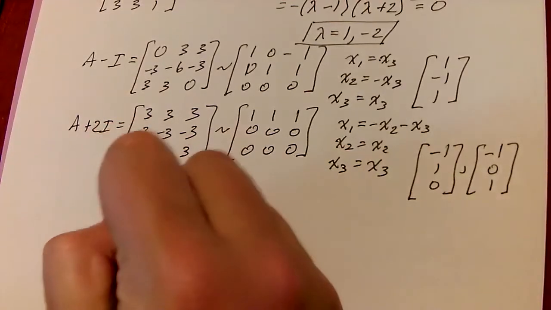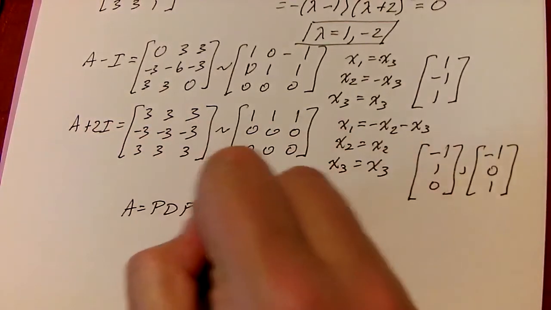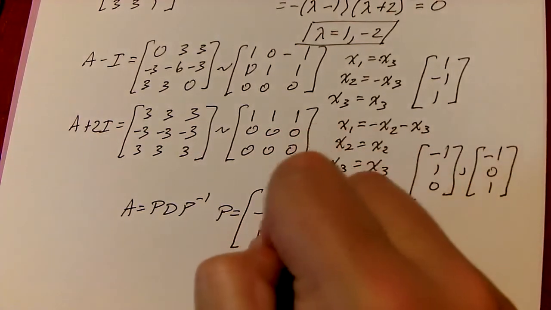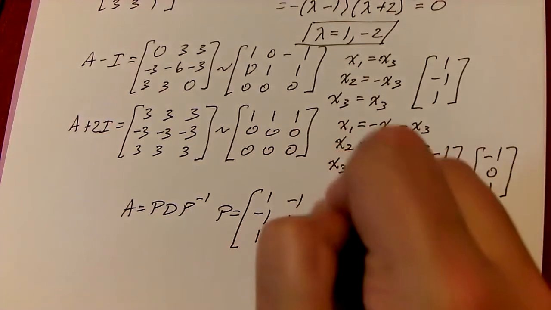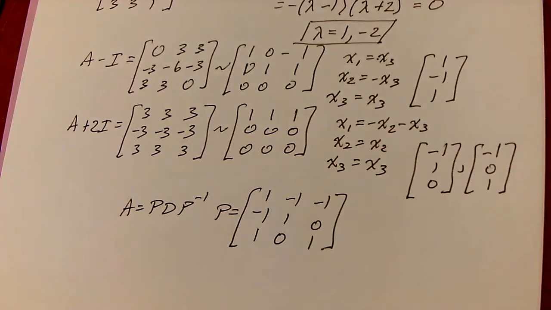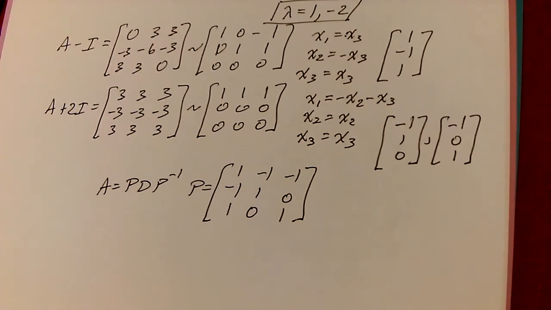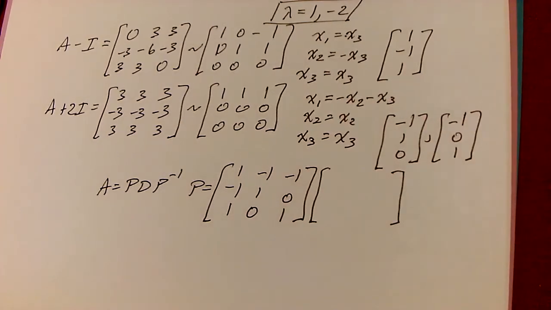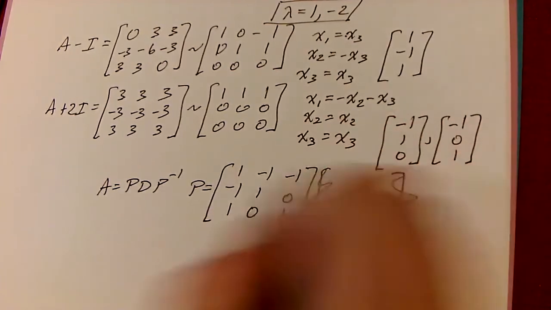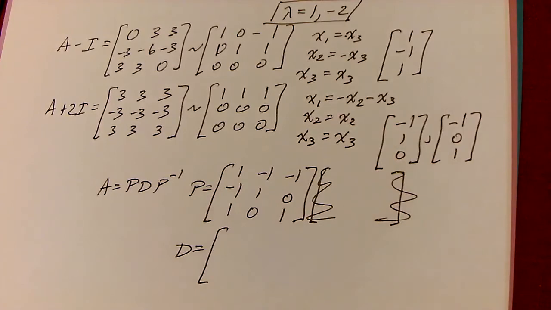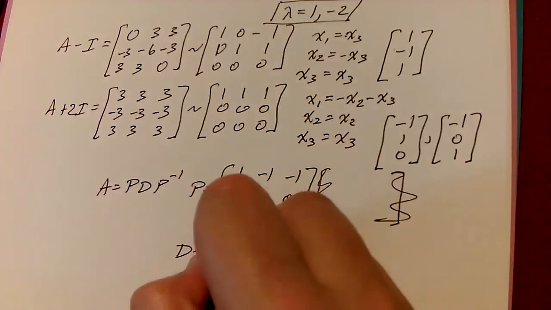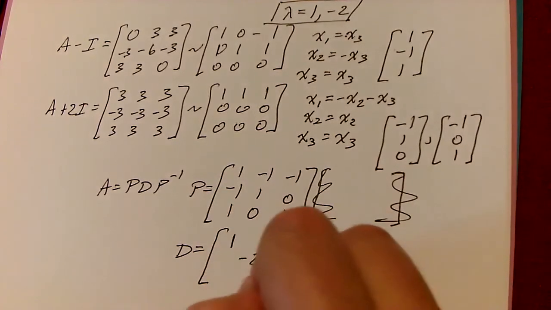Okay, so A is equal to PDP inverse. P is the eigenvectors, so 1, negative 1, 1, negative 1, 1, 0, negative 1, 0, 1. You can check that those are linearly independent if you need to, but the way they're constructed with the eigenvectors, they should be. And then my matrix D, sorry, I don't want to put that there. That's P. So my matrix D then has to be the eigenvalues in the same order. So I use the eigenvector here for lambda equals 1 first, so it has to be 1. And then my other two eigenvalues were negative 2.